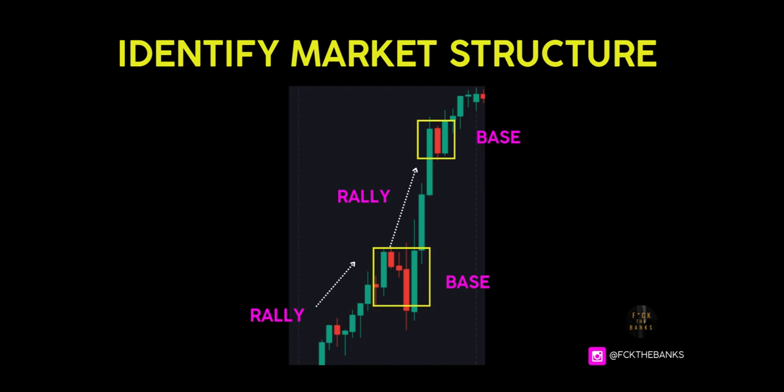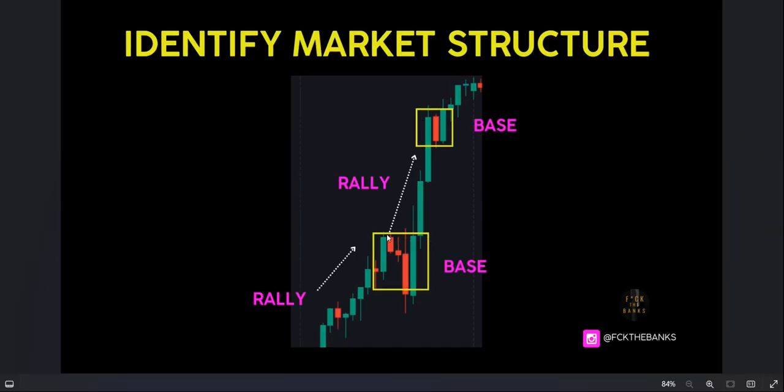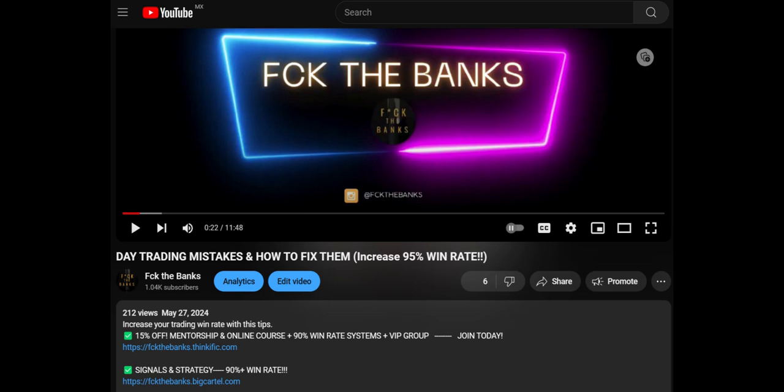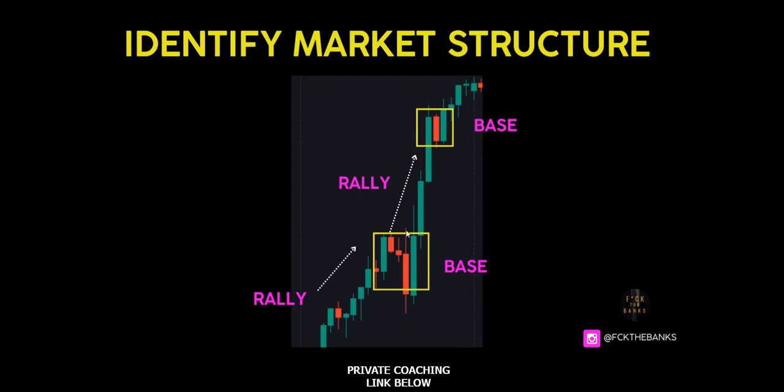So for example, this is a rally market. As you can see, price is going up. That's a rally base. That's whenever price makes a little retracement where it consolidates before continuing pushing up. I also call this an FTR. And you can trade whenever you have price continuing or breaking above this base.